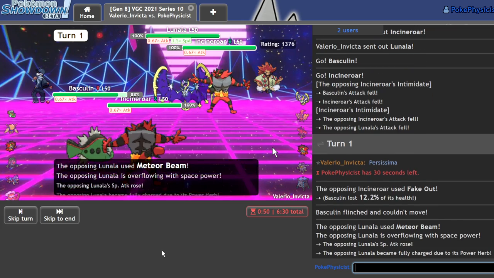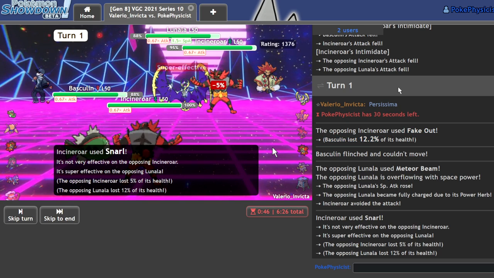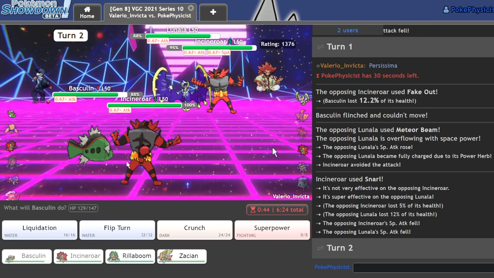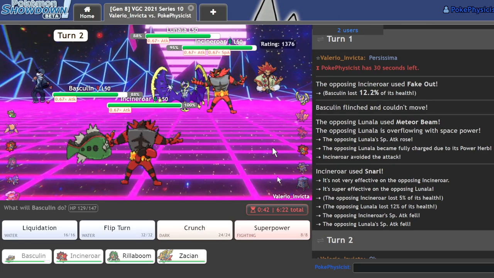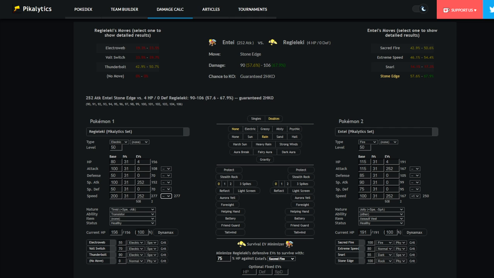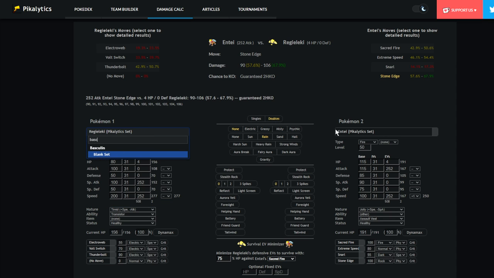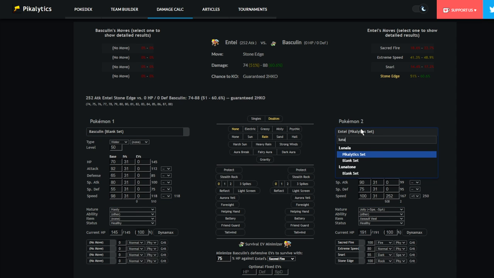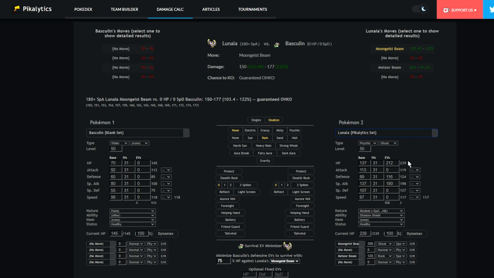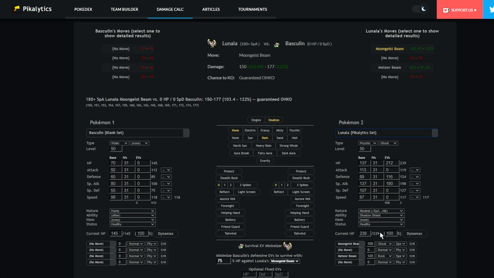It's the Meteor Beam. And they miss. Haha. Why don't you hurry up and land a hit? Why don't you just land a hit, bro? How much does my minus one Crunch do to this thing? Okay, yeah, yeah. Basculin. Lunala. Got 26 seconds, yeah.